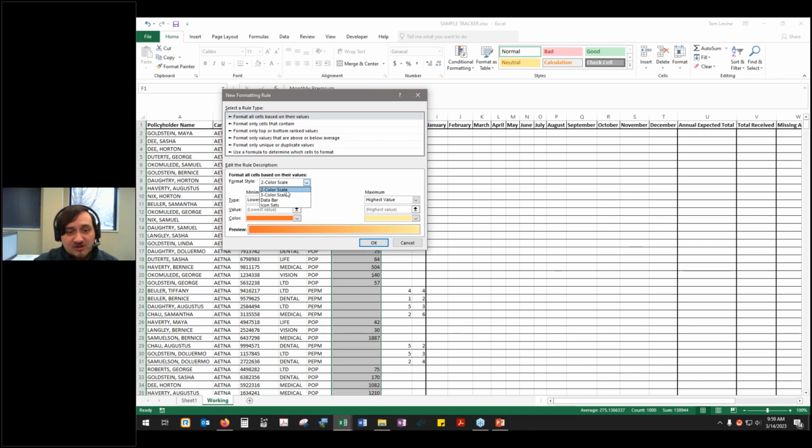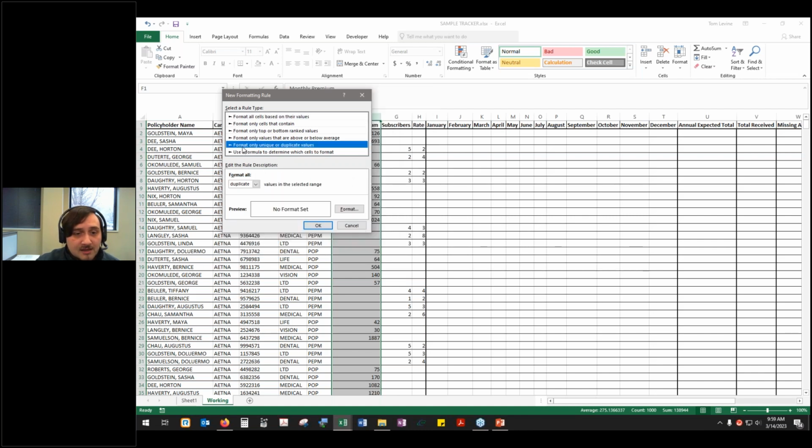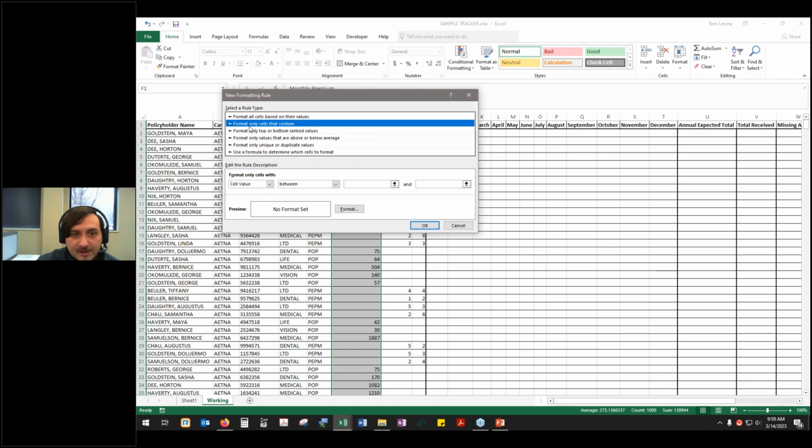You can actually change it to use a different type of color scale if you want. 3-color scale works pretty easily. Maybe a data bar icon. I'm going to check a few other options here as well. Here we go. This is the one I'm actually going to use.